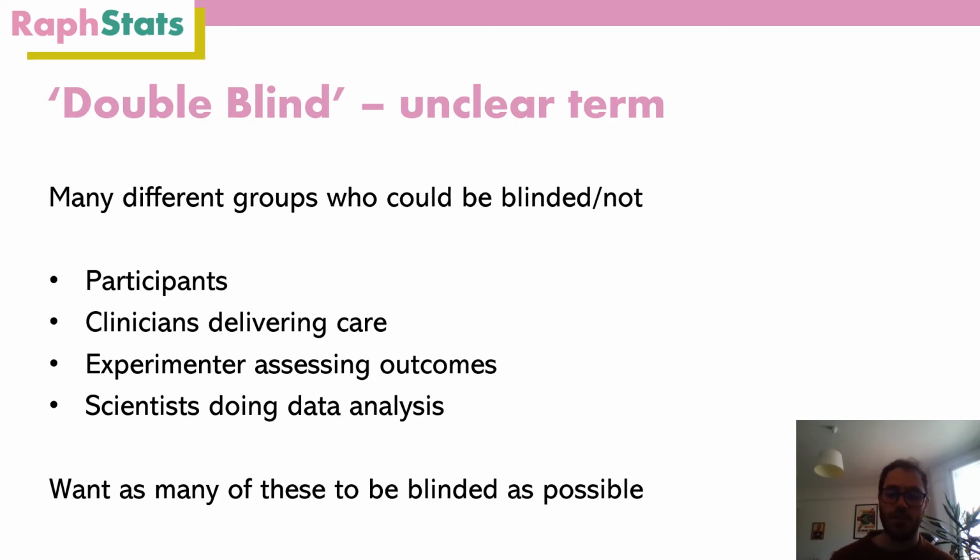And finally, data analysis also ideally is blinded, because then you don't have people trying to fiddle with data to find the result that they think should be there. So you really want them to be precise with exactly who is blinded, and anyone who's not blinded is a source of bias. Even if it's impossible to blind, it's still a source of bias. It doesn't mean they could have changed that.